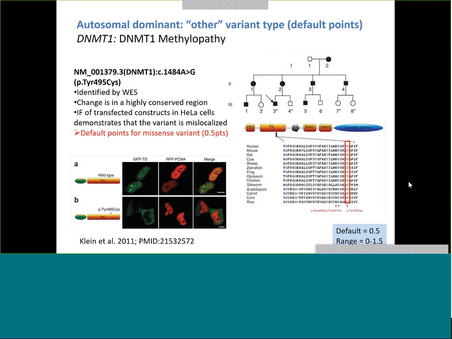This is Brandon. I was the curator who curated this gene disease pair. Wouldn't you also count the, you can see the pedigree on the right here, wouldn't you also count that segregation as kind of evidence towards this variant being pathogenic? So talk us through the pedigree and who has what. If I remember correctly, although I didn't put it here, there were no non-segregations in this. The black ones all did have the condition and the variant. That's a great question. You would count that towards pedigree data then? Yeah, I agree.